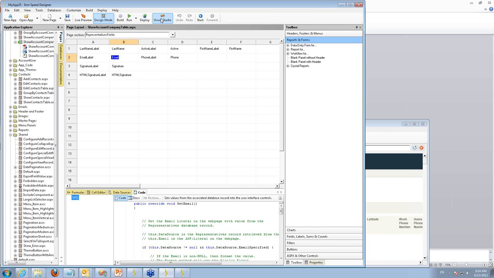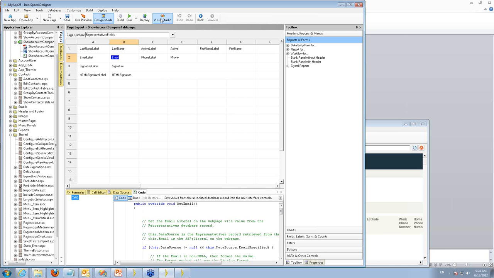Be careful if you have the application open in both Visual Studio and Iron Speed Designer if you're going to make changes like adding files to projects and things like that. But I find that works pretty well. Again, you can do the IntelliSense if you open up the entire code behind, in which case you probably would just be in Visual Studio. So yeah, that is something we would like to improve the support for in the future.